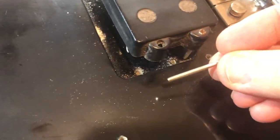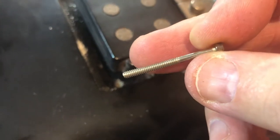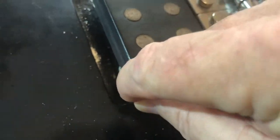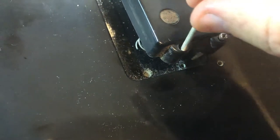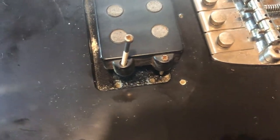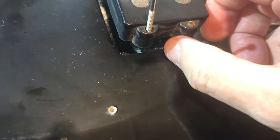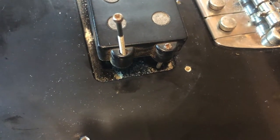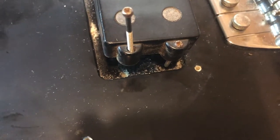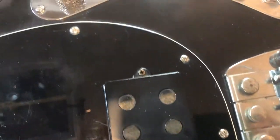One of the things that I notice about this is these screws are ordinary metal screws, not wood screws, but they're going into just wood. And they just go into the wood and use the wood as if the wood was a nut. And I was thinking maybe I should do something with them to stop it. But this guitar was bought in 1979 and it's been working like this since 1979. So I don't think I need to change anything unless the screws don't hold, and I might have to put a matchstick in there. But that's the pick guard back on again with some nice new Fender screws.